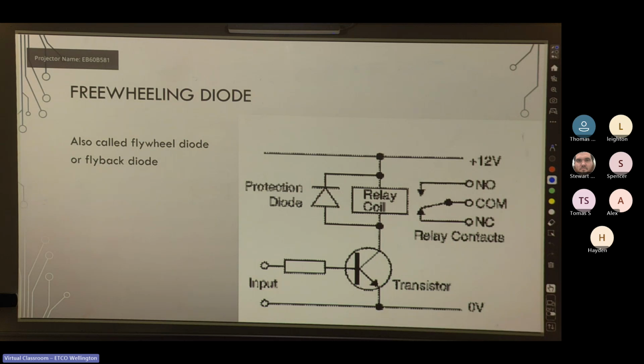These spikes can damage transistors. The spike occurs because the inductive load's magnetic field collapses and induces a high voltage in the circuit. The high voltage can exceed the transistor's voltage rating, leading to its destruction. So to mitigate this, we can use a diode, a flyback or freewheeling diode, connected across the transistor output, allowing current to flow safely when the load is switched off. Or another method is to use a resistor in series with the transistor and a flywheel diode across the relay coil to limit the current flow.